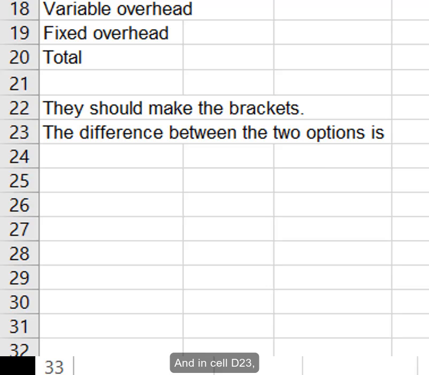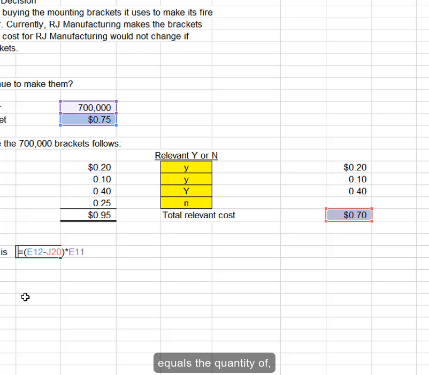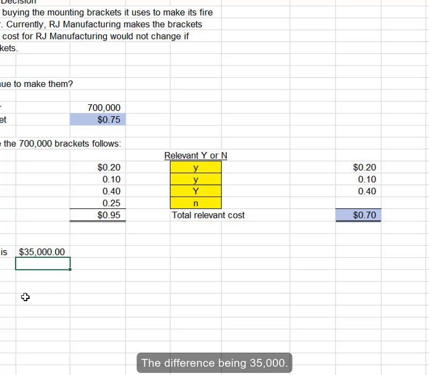And in cell D23, we could put in the difference between the two options. 75 cents minus the 70 cents times the 700,000, because we're going to do subtraction before multiplication, equals the quantity of E12, the 75, minus the J20, close parentheses, times the number of units, 700,000, in E11, enter, the difference being 35,000.